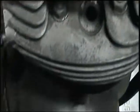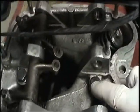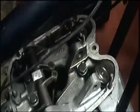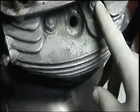So basically the whole reason you gotta take just the front two rocker arms and the shaft out is so you can get at this nut and this nut back here, with the wires in the way. And then there's one down in there where the push rod tubes are in the way. So you get that front rocker shaft assembly off, and you can get at those three bolts. The shaft doesn't go over the top two, so they don't worry about that. These two, there's five, and then you hit these two, and the head will come right off.